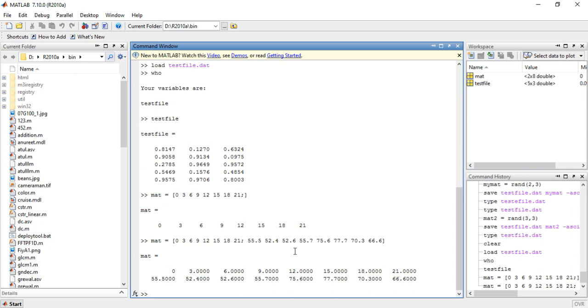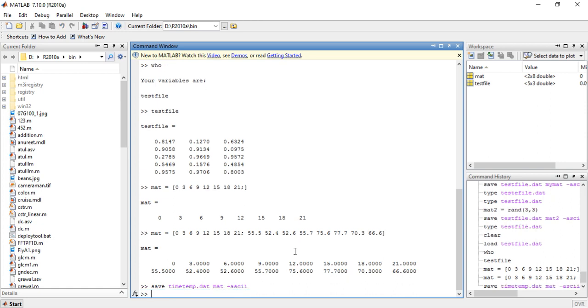So I am going to save the file as save timetemp, temperature at different times, dot dat, mat, ascii. So I have saved my file mat. Now I want to display the contents of my file.